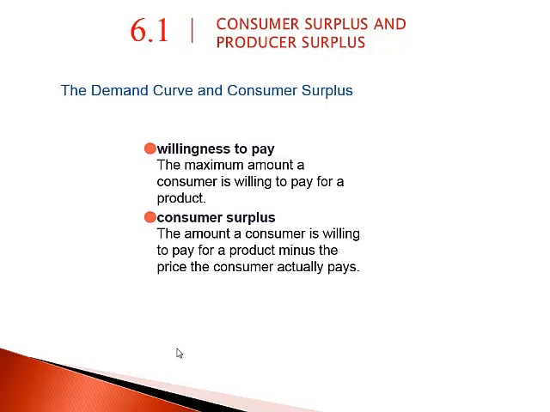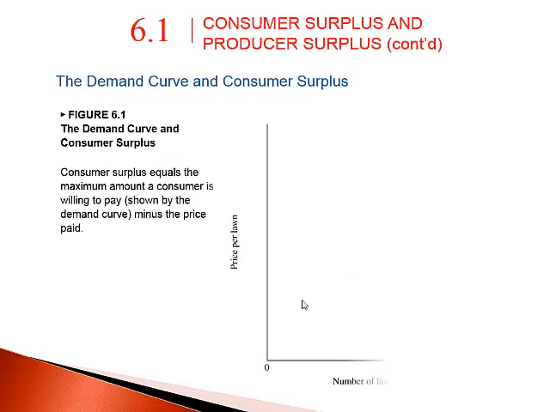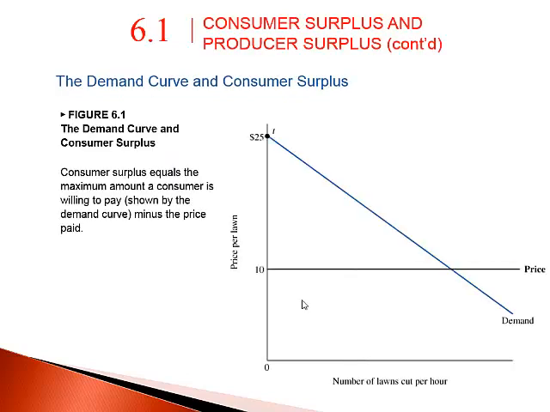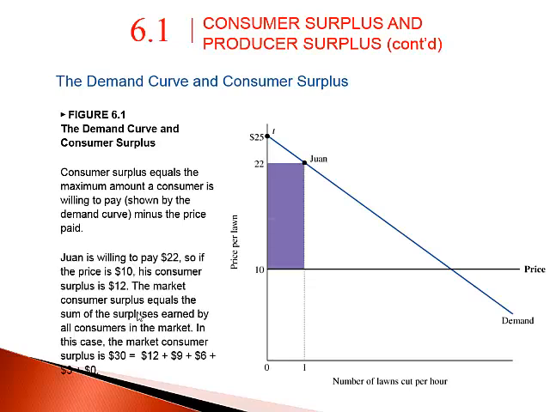But just think of it this way. If I'm willing to pay $2 for a candy bar, and you are only willing to pay $1 for a candy bar, and they charge $1 for a candy bar, I essentially got $1 more than what I was willing to pay, or essentially I have surplus or wealth. So how does this look translated into our demand curve and supply curve?